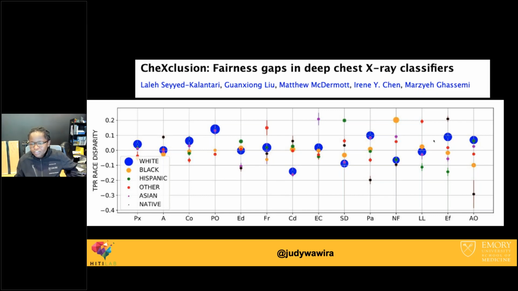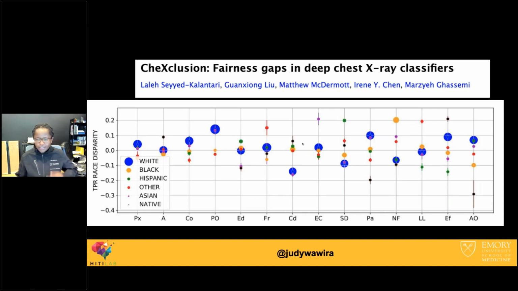And so if you imagine, you don't always have a narrow task in medicine. You're always trying to figure out what's going to be your prediction. And in that case, it's one algorithm, so how are you going to make sure that you don't have cardiomegaly performing poorly for white patients, but that other markers that perform better, like the pneumothorax, retain their superior performance, while making sure that I'm pulling up everyone else, also for the other races?